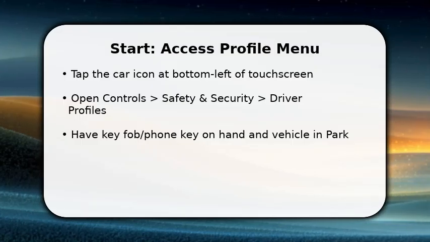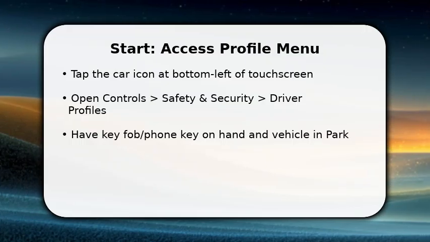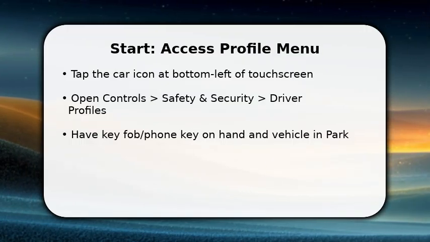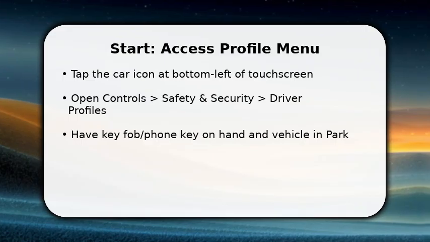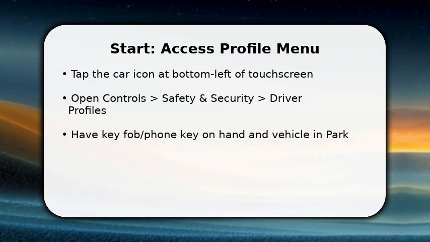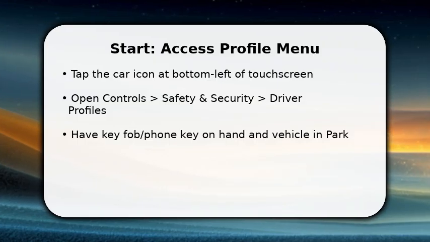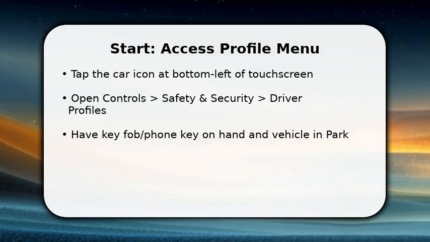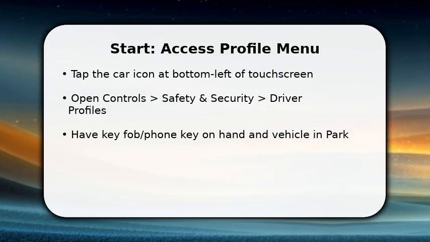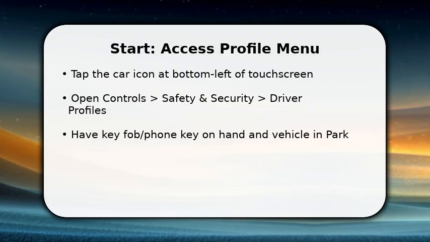You begin at the touchscreen. Tap the car icon, then open Controls and go to Driver Profiles so you can manage stored drivers. You need the vehicle in park and your phone key or key fob present to verify access, because Tesla locks profile edits when driving. Once the profiles list appears, identify the name you want to remove.